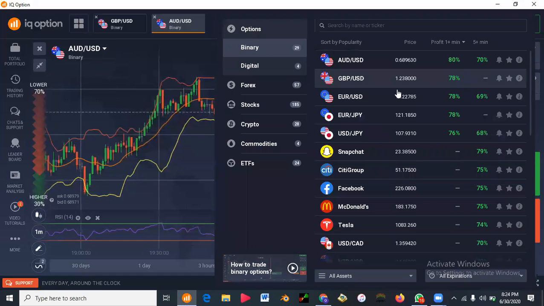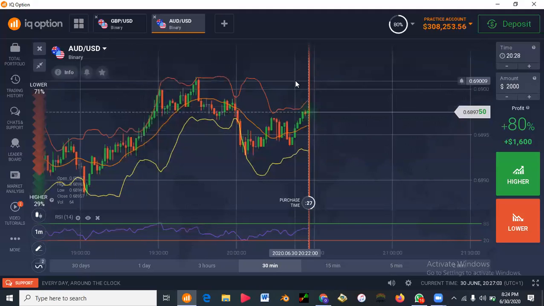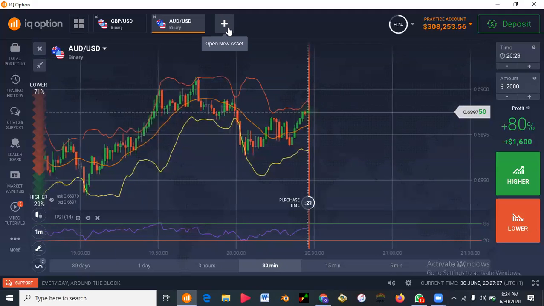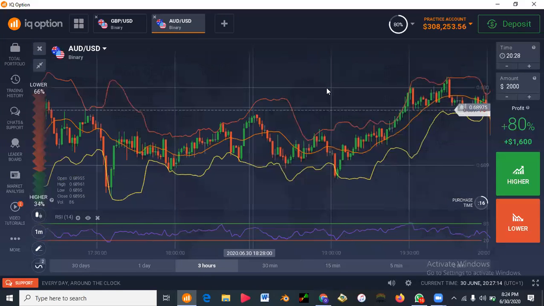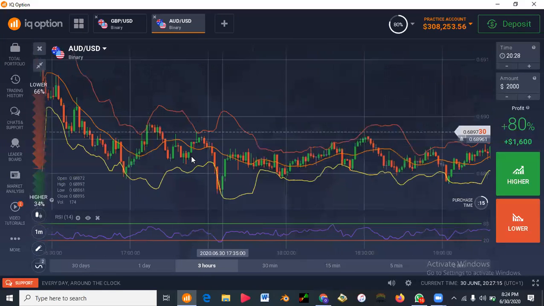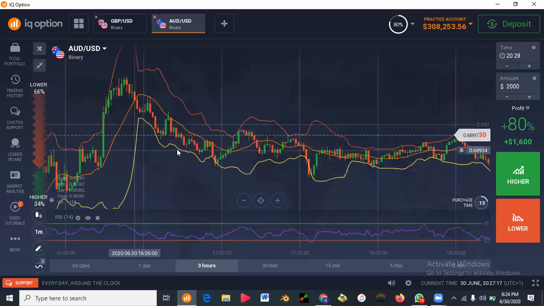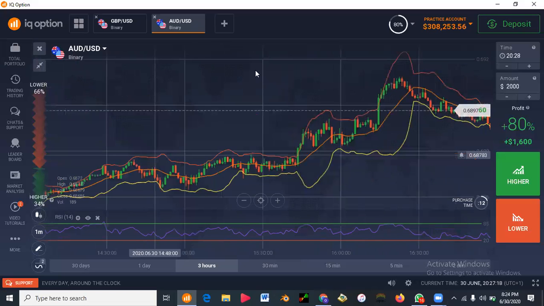It's not really advisable to trade right now because the broker is forcing people to trade with AUD USD. It's reducing other currency pairs and making AUD USD the only available, the more profitable pair. So people just like, oh, 80%, I'll just go for this 80%. So most times they end up out of the money because when they're forcing you and you don't have multiple choices while trading, it doesn't really work if you're using indicators.